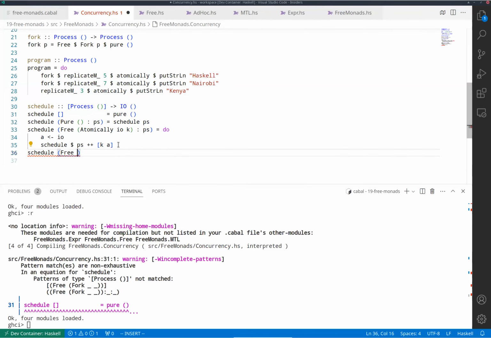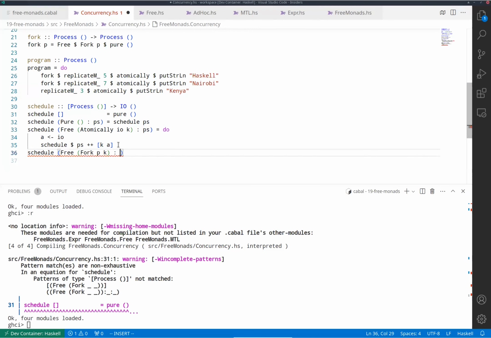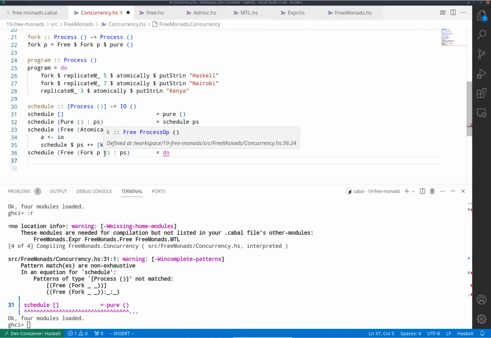So I have free fork P K, whatever. What do I do in this case? The K, what is the type? Okay, that's just one of these things.